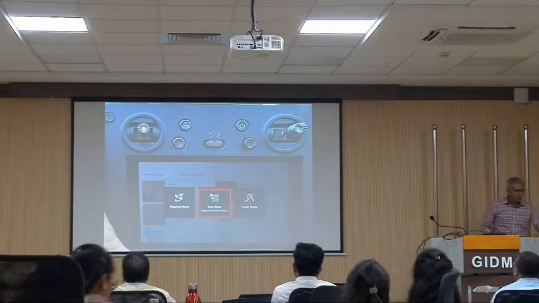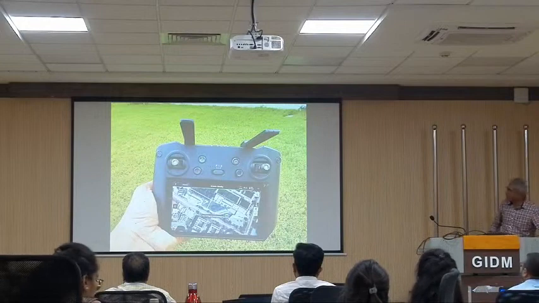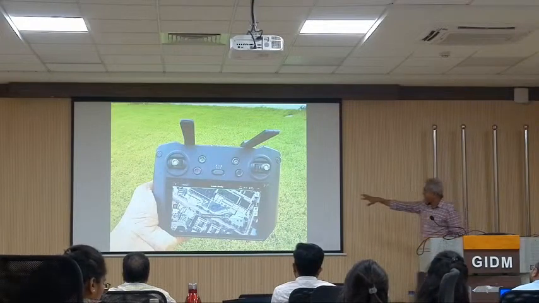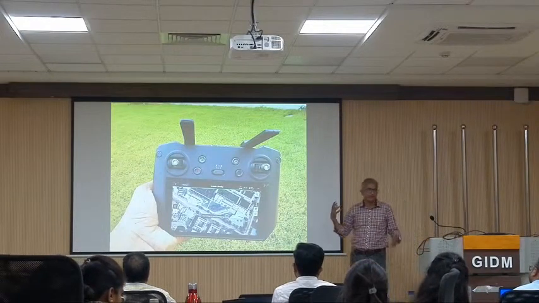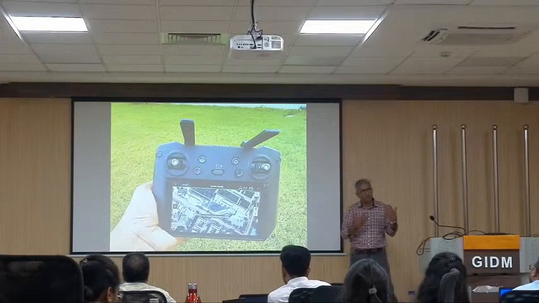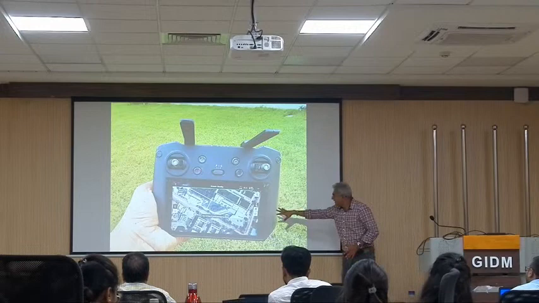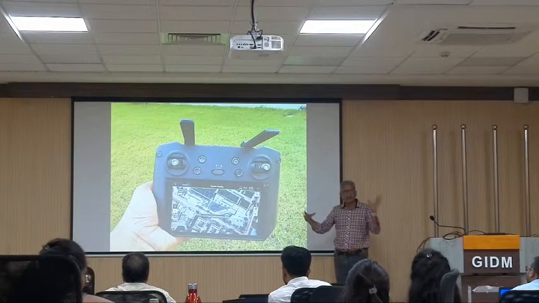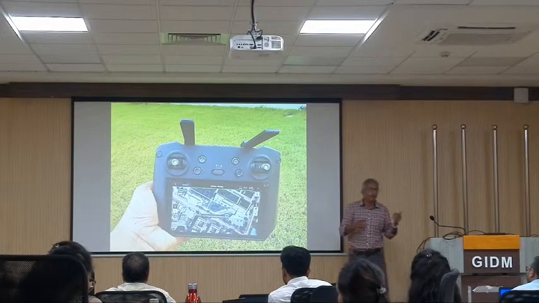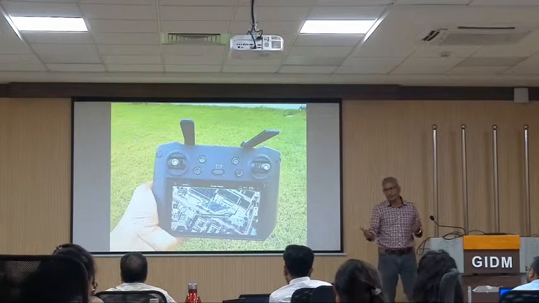So area route, what does it do? Once you select it, it will first of all try to load your maps through Google Maps. Then you will have to zoom in to that particular location if you are not online or your drone is not on.